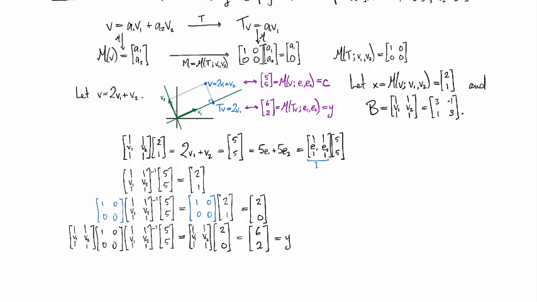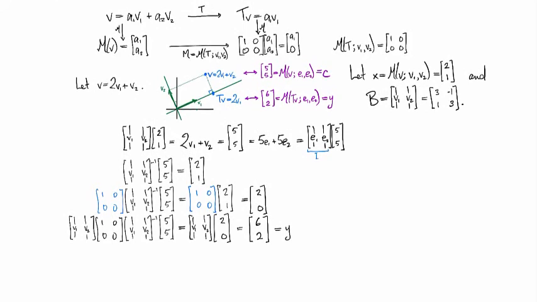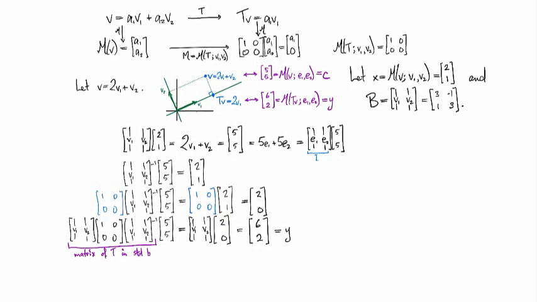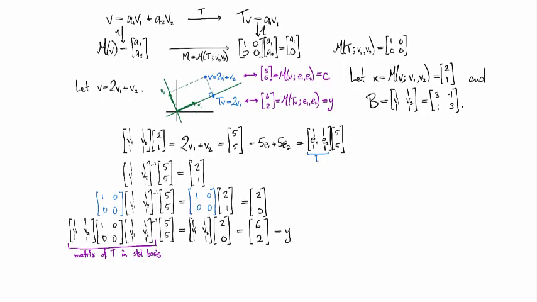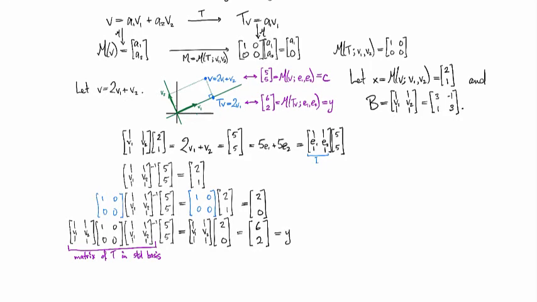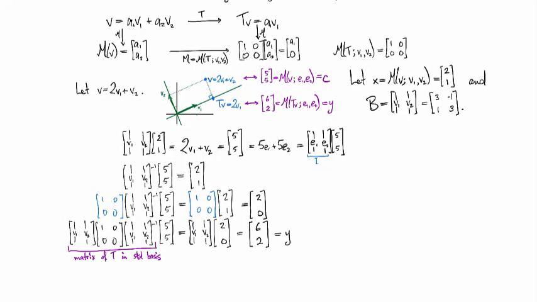Okay, so now we've gone through this whole process here, and we can see that this thing that we've collected right here, this is the matrix of the transformation in the standard basis, because it's telling us if we look at the standard coordinates for this point V and we multiply it by all this, then we get the standard coordinates 6, 2 for the output result, right? So that big product of three matrices is the matrix that's taking us from here to here. All right, so now let's put this back together in more general terms and see what we're doing.